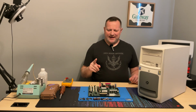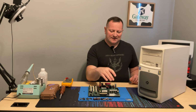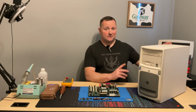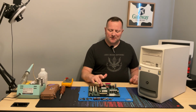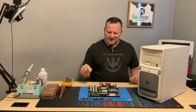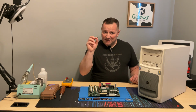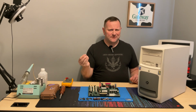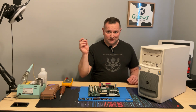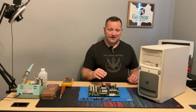It wasn't the cap. The issue I was having was I could plug in the 20-pin connector and the power supply self-test button would test green. As soon as I plugged in the 4-pin CPU connector, it would fail. So the actual issue is this little MOSFET right here. It's about $1.50 to replace, and next time I get a parts order in, I'm going to order one of these, and this will be a working board again.